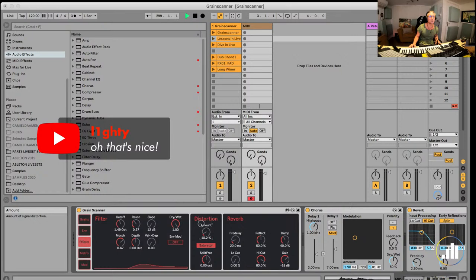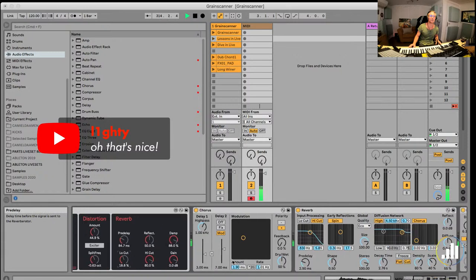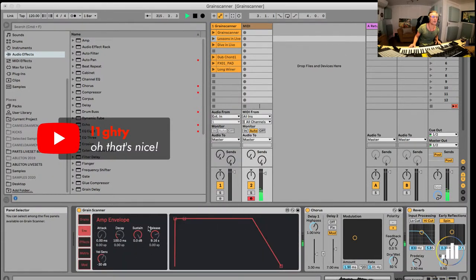Saturator. This is a distortion unit, which adds distortion. Everything above or under this frequency gets affected, and if you click here, it becomes an exciter, and then everything above this frequency gets excited, which is cool. What a cool sound. And then there's a reverb, turn it up, the low cut, which is cool. So yep, make this release a bit shorter.